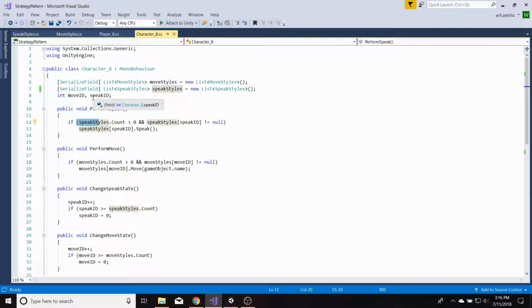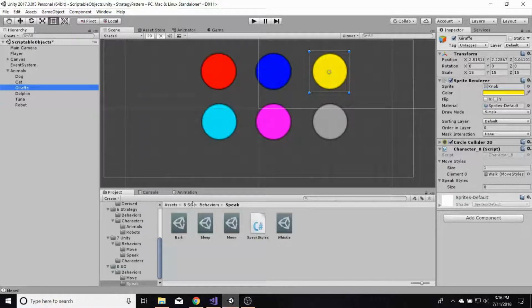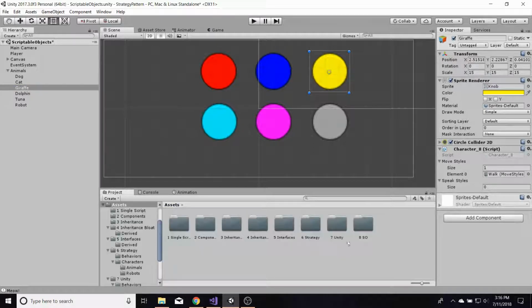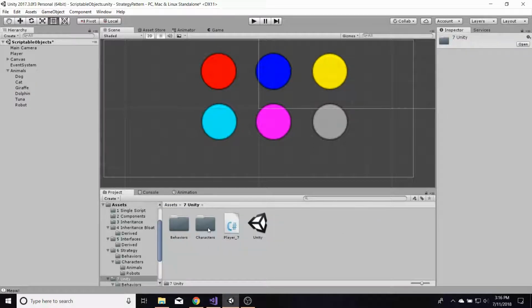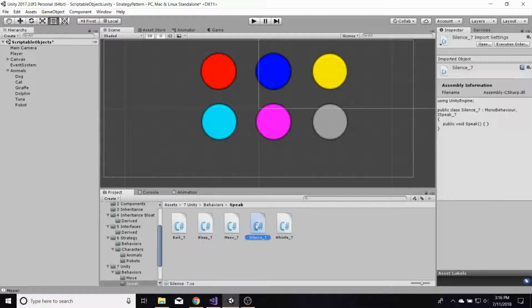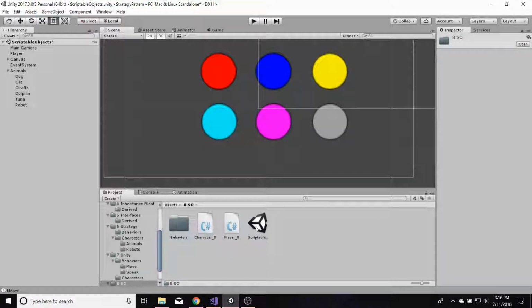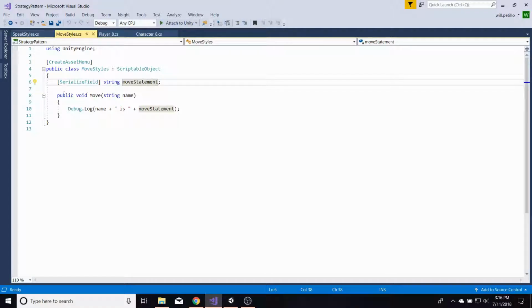One nice benefit of that is, if we remember back in this version, as well as all of the others, I had a silence method, which was just empty. And now that's not necessary anymore. In the movement, this scriptable object works the same way. Create an asset menu so I can make instances of it in the inspector.